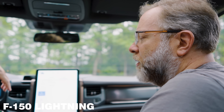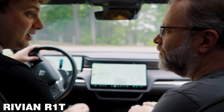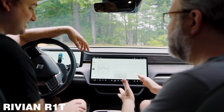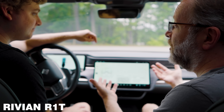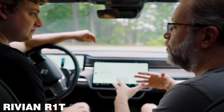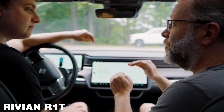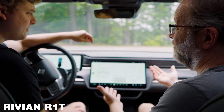I'm just not that impressed by the sound system in the Ford — it's about an 850 watt eight-speaker Bang & Olufsen system. It's okay. But in the Rivian, instead of a three-band equalizer we've got a nine-band, more surround sound options, and you can focus the sound stage. This is twice the wattage and twice the speakers — a Meridian system with a subwoofer in the back. It's really good, though not quite Tesla Model X standard. Point goes to Rivian for sure.